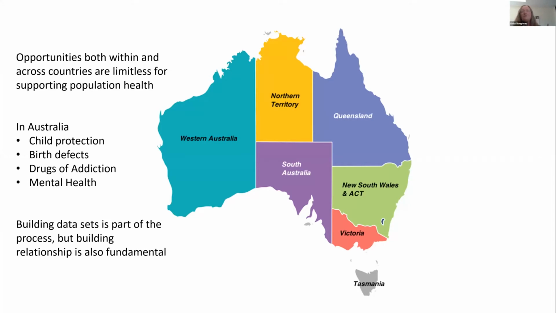I think we've had a lot of talk at the front about the data sets and building the data sets and de-identifying the data and all those nice things that Data 61 are doing. But I think building relationship is also one of the fundamental things. We wouldn't have got there without trust in data, but also trust in people. And I think starting with something simple, doable, feasible, was what enabled this to happen for us. And I'll stop there. Thank you very much.